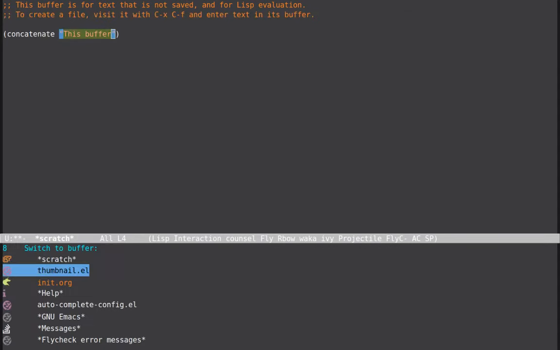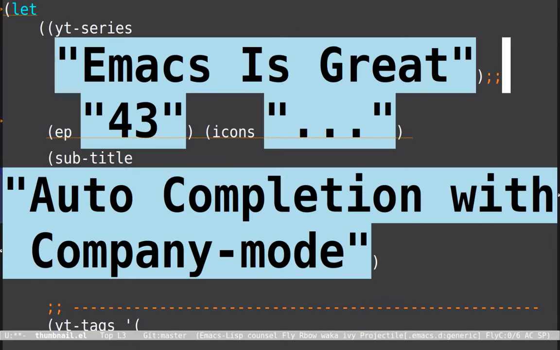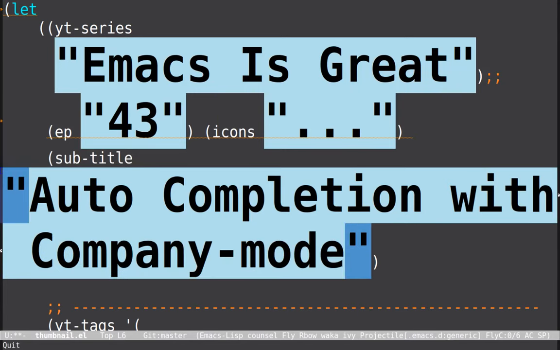So the first thing, what am I talking about here? I'm trying to switch now to company mode. Autocomplete hasn't been updated in, I think, about 2 years, and I've been running into problems lately that a lot of packages that I want to use, specifically Anaconda mode for Python, which I want to try.